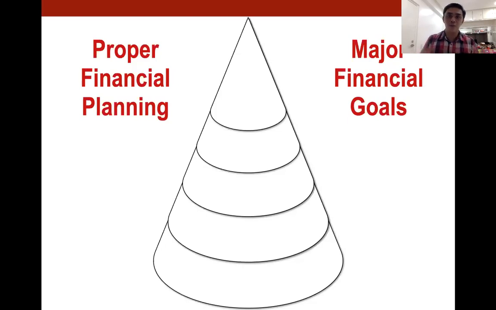We say that it's just like a pyramid, although I used a cone. When you're building a pyramid or a structure or a house, the most important part is the foundation, right? You can ask anyone and they know the answer. So the foundation is the lowest point, which is you need savings and a safety fund. You can ask them, do you have savings? Do they have a safety fund? And you can at least start relating with them and get a gauge on how they are right now so that you would know how you can help them.